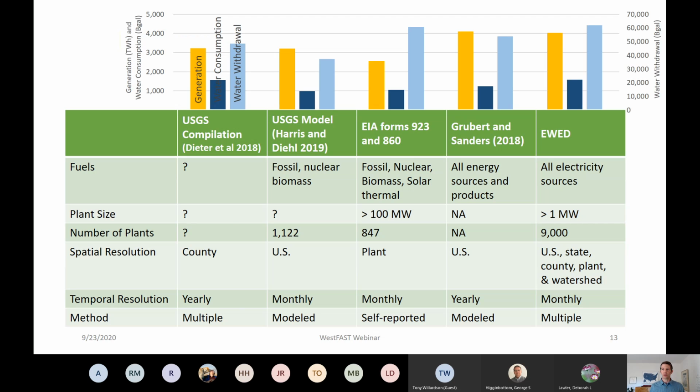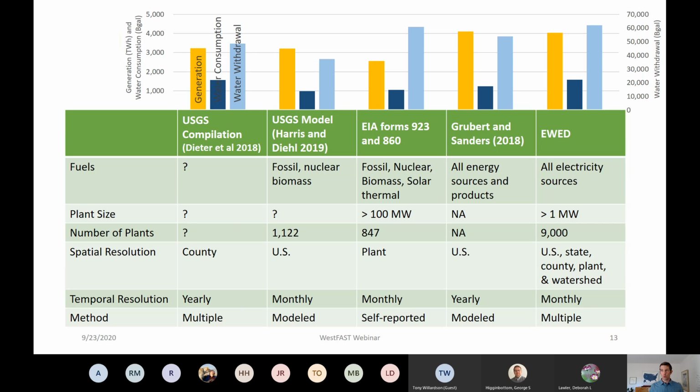Just to show you the range of results from these different approaches. The yellow bar you see is how much generation is captured by these different data sets. And you can see that our data set captures pretty much the full generation picture for the United States, up to 4,000 terawatt hours. So that's basically all the electricity generated in the United States.